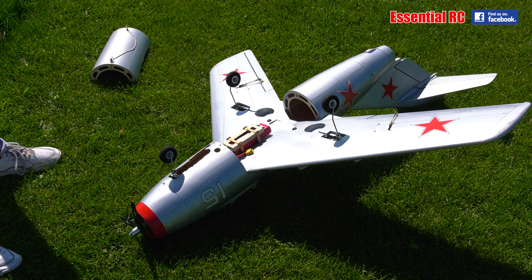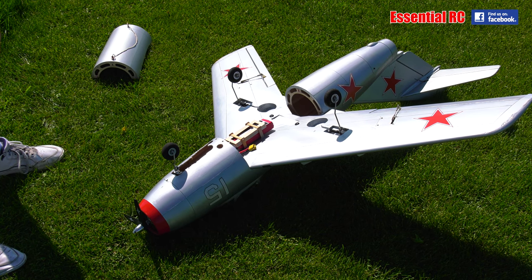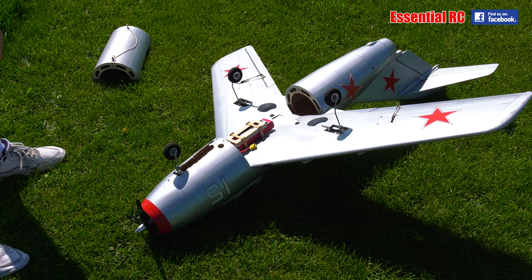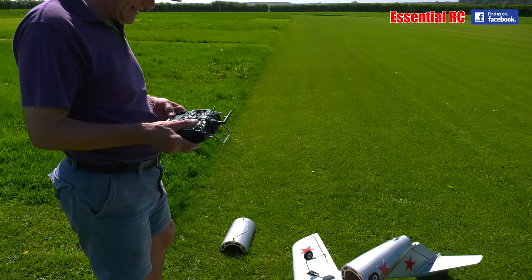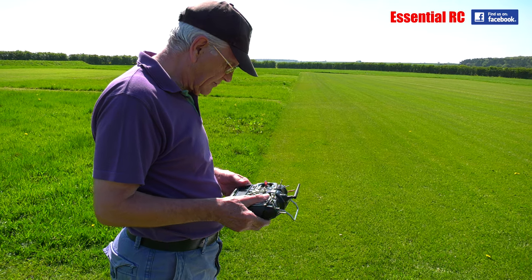Well, I'm not surprised by that. I suppose the weight distribution is better with the LiPo on the CG and the lighter motor up the front. Yes. Overall, the weight came out about the same. Just lock the motor.